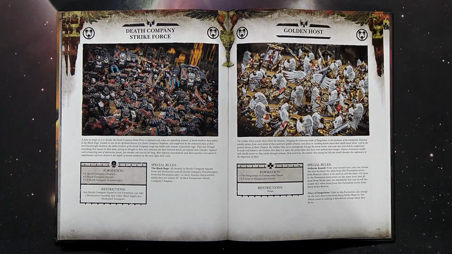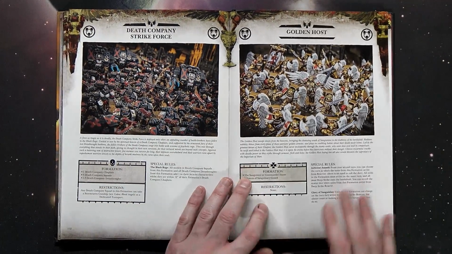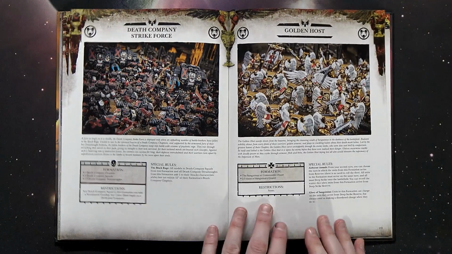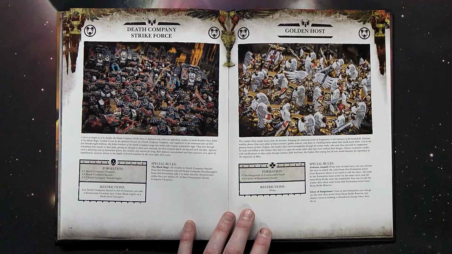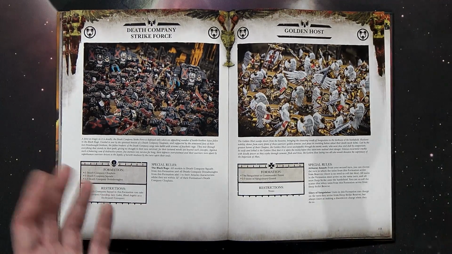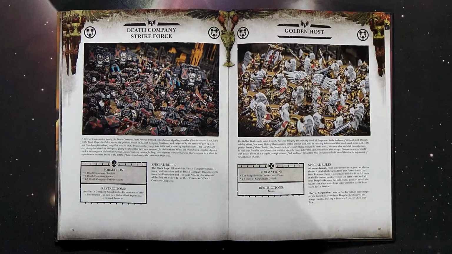That's for sure. The Golden Host is the next one up. I wasn't able to find anything quite like this previously. I thought there was something in the Shield of Baal books, but there wasn't, at least that I found. Obviously, if you know what this is based off, you can drop it in the comments there. But the Golden Host is great.